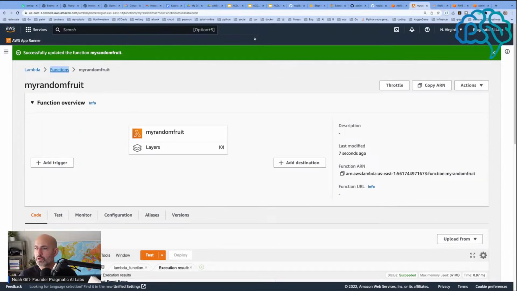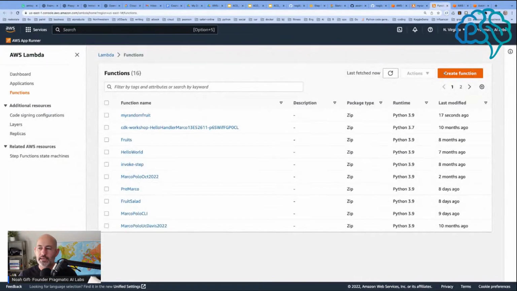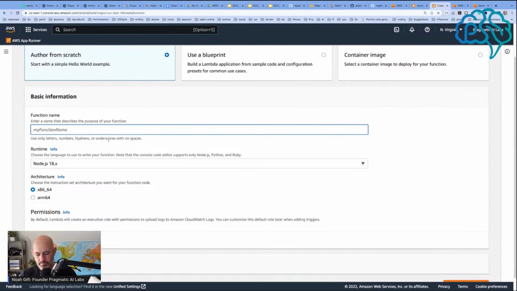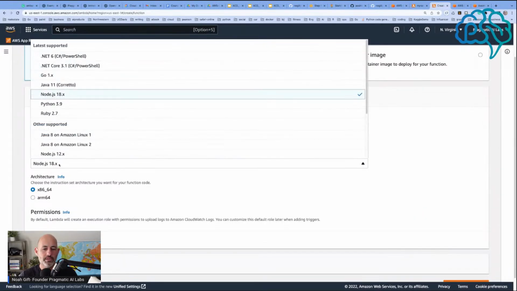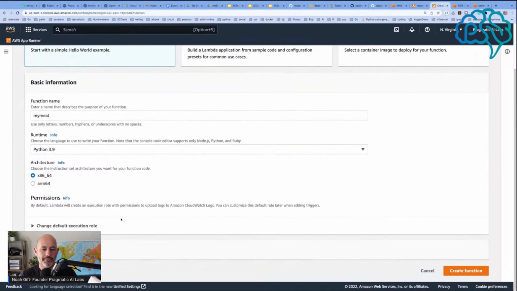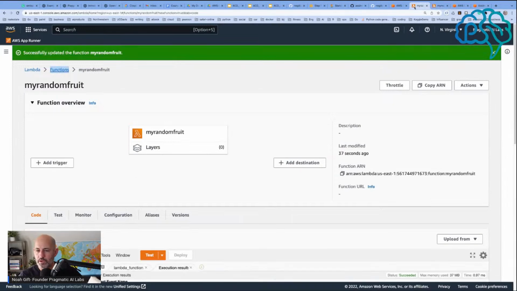Build this really, really quick, which is this one will be the meal, and we'll make this one 3.9. And all I need to say, just make something kind of really simple, which just if it finds one of the fruits, let's see what kind of fruits do I have in here.